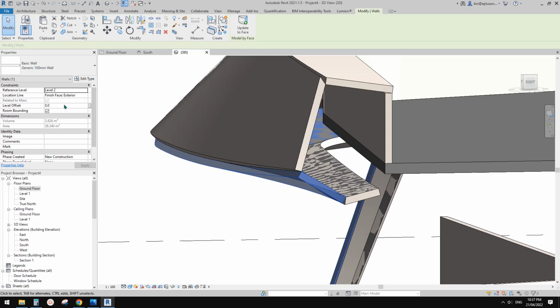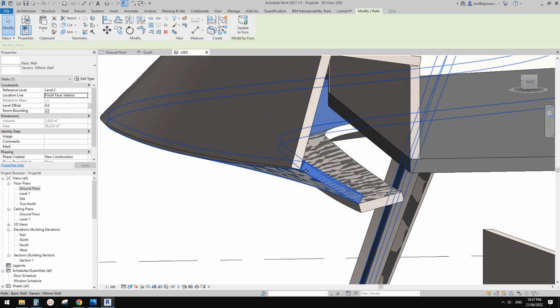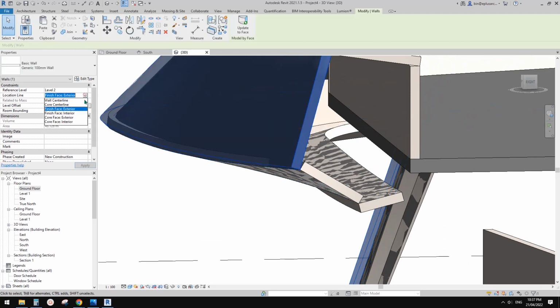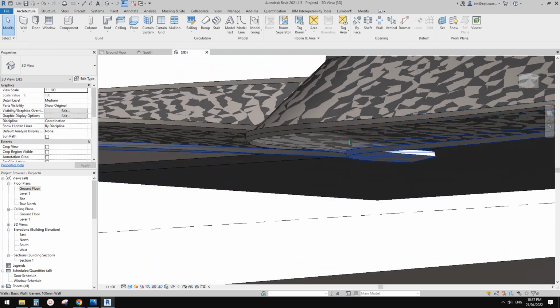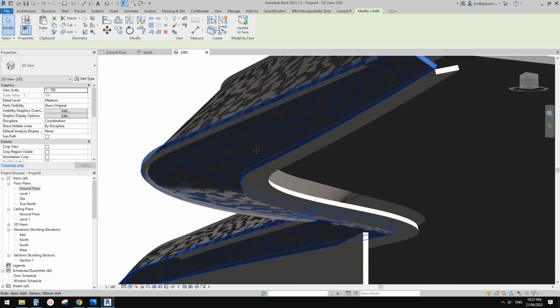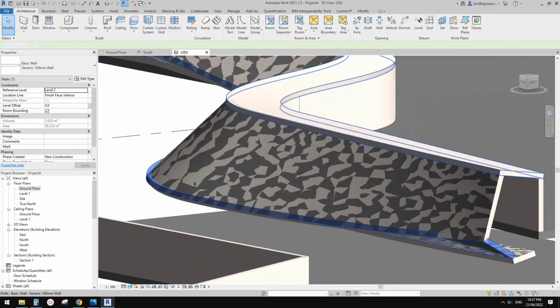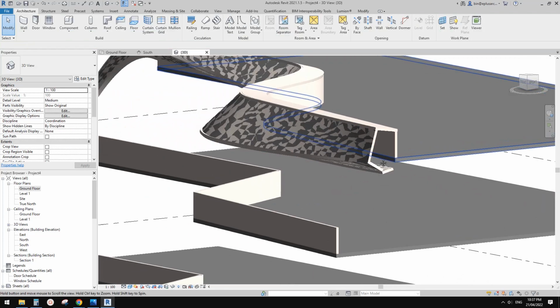So I think you can try, I can't remember which, maybe this one, to flip the wall. Yeah, so you will see if you place this wall here and then place this wall on the same side, you can see it's still not perfect, but yeah.